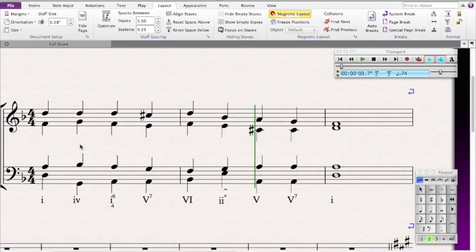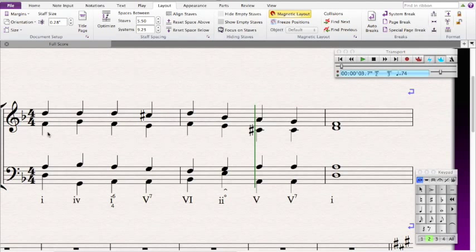So now we check over whether or not we had leading tones and sevenths going in the right way. So here we have a leading tone. It goes up to the tonic. We can tell it's a leading tone because we have the 5 right here, and then this is the third of the chord. Then we have the seventh of this chord, and it goes down, so that's good. Then we have the leading tone of these two 5s, and it goes to the tonic. And then we have the seventh of this chord, which is in the soprano, go down.